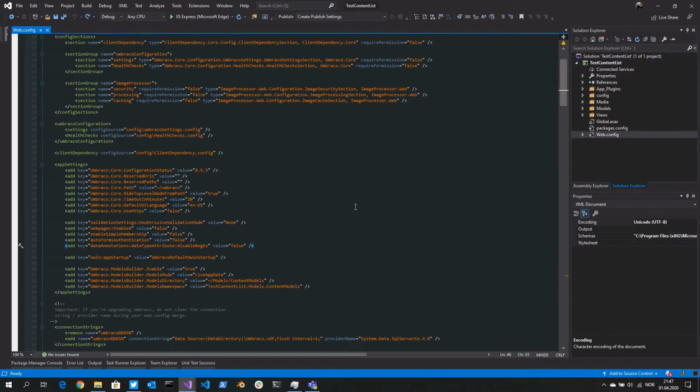But the first point to make here is that the component won't work at all without Models Builder installed. And I think it would be possible to use it in the runtime build mode, but I really recommend you go with live app data mode for this one, or just app data mode, and export your models to C# files and build to make everything work, because you're gonna have to modify or extend your models builder models to use this grid component out of the box.